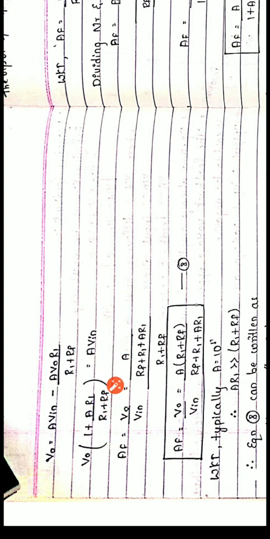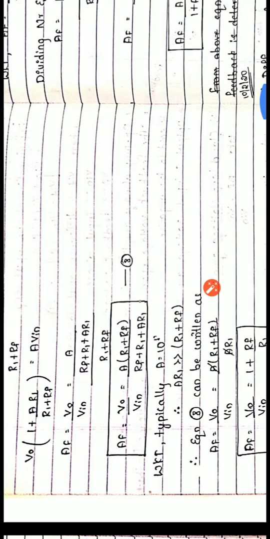Take the LCM here, it becomes R1 plus RF into AR1 divided by R1 plus RF, which is written in this term here. So here A at the LCM, A at the numerator. So this term, the multiplied term, is RF R1 plus AR1 divided by R1 plus RF. Now this goes to the numerator again, and you can write finally like this: A into R1 plus RF divided by RF into RF plus R1 plus AR1.